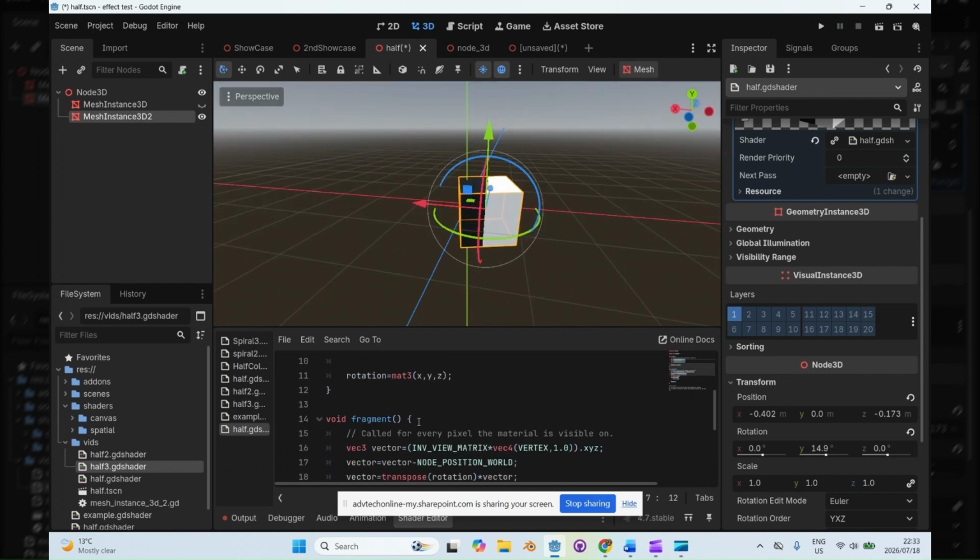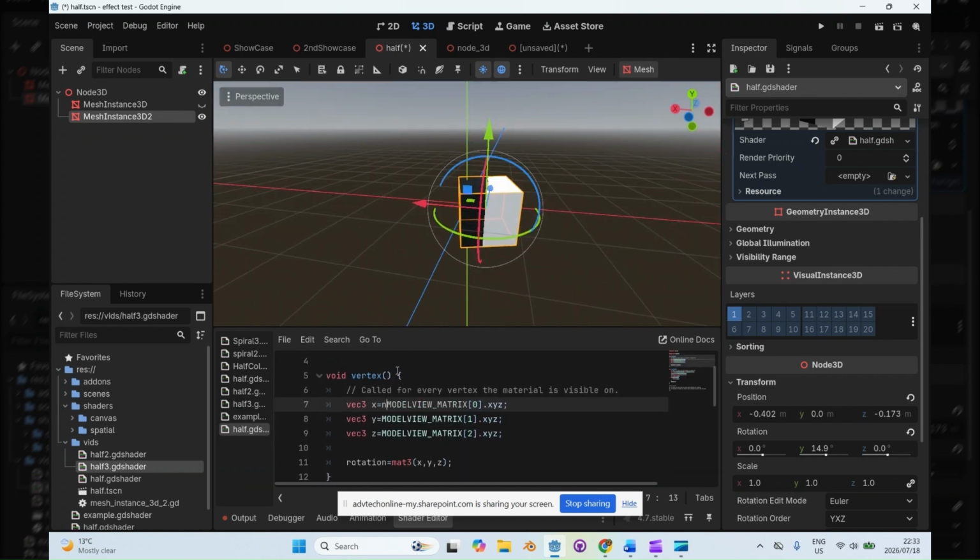Okay, so let's go up here. Let's type normalize, and let's just close that bracket, and we basically just do this for each one. Don't forget to add a bracket at the end.